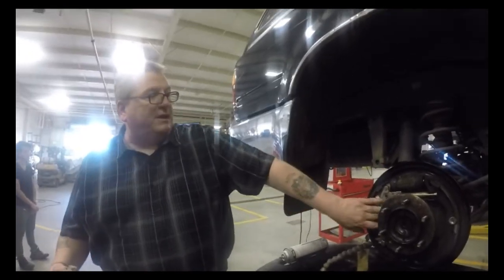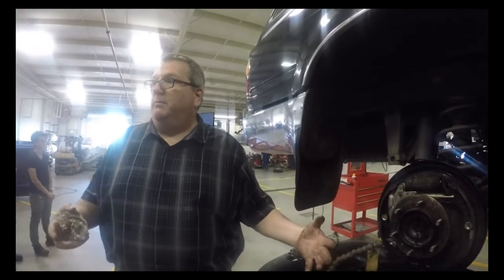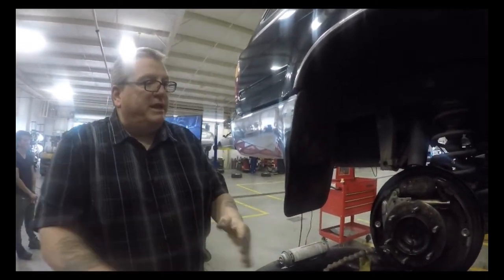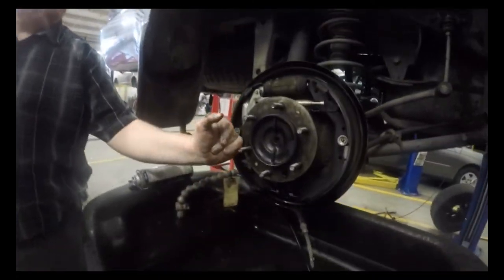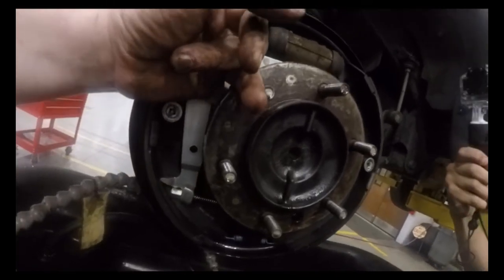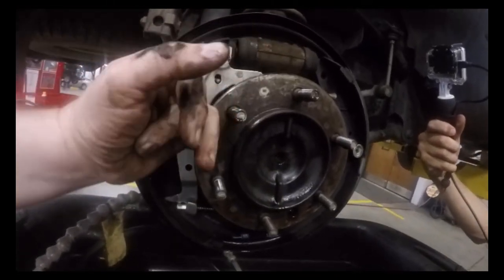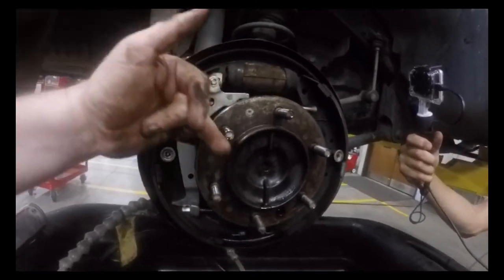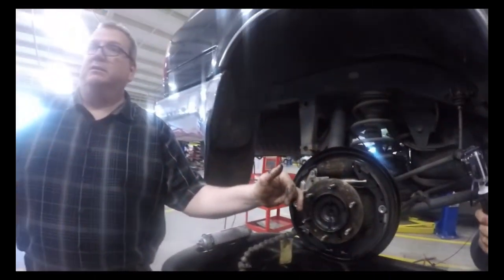So this is a typical common drum system. When you clean these off too, if you notice any kind of oil or anything behind here, there's an axle seal right behind here. If you see any oil or built up grease right behind that flange by the axle seal, you need to address that axle seal before you proceed with the brakes.